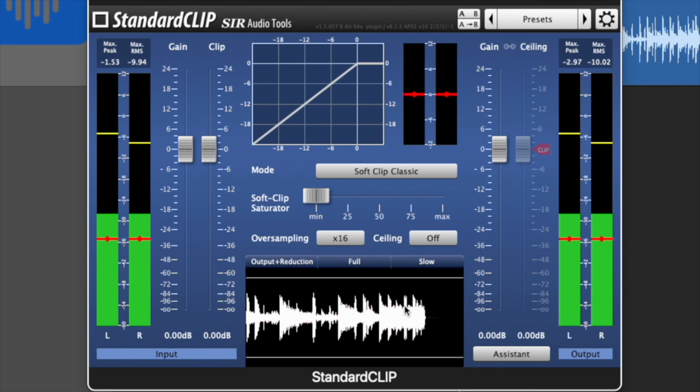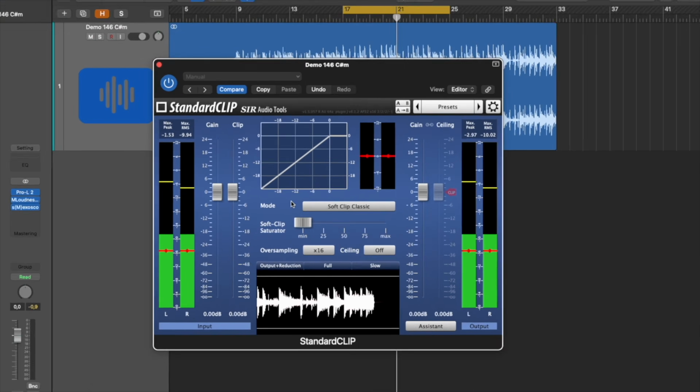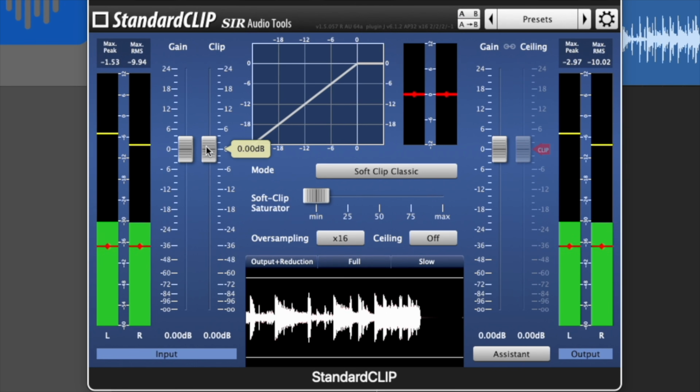Now we are seeing some small peaks there, and if I go and use the clip here, by the way, I always have the oversampling at 16. There are also some other options. You can use the Soft Clip Classic or the Pro. Most of the times at the beginning stage when I am producing, because I don't want to drive the limiter really hard, I will just use the Soft Clip Classic. But when I'm going to use the final stage of clipping before the master, I'm just going to use the hard clip. Now let's go and tame a little bit here the transients.